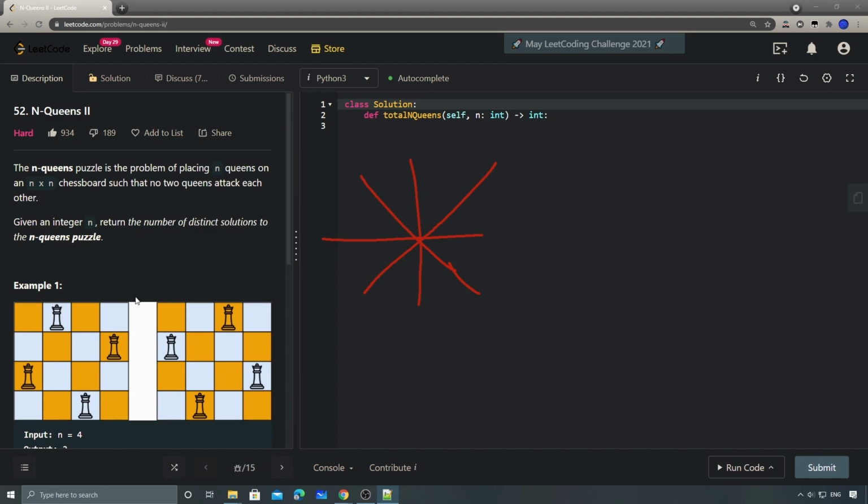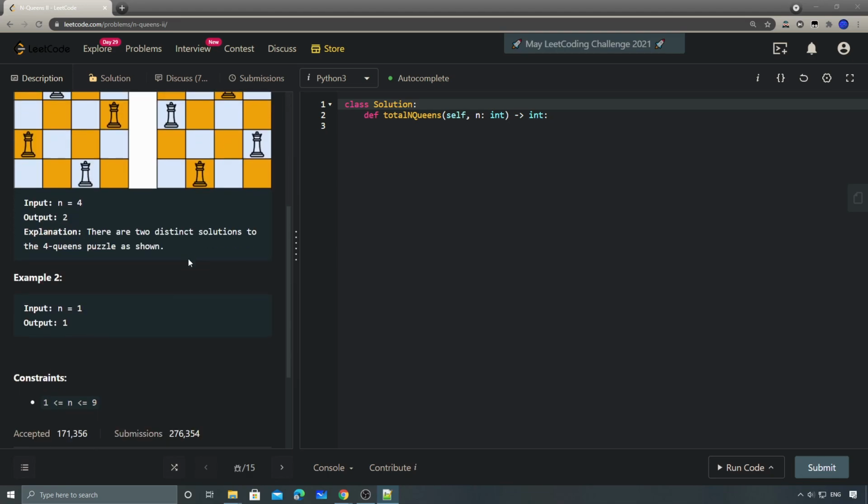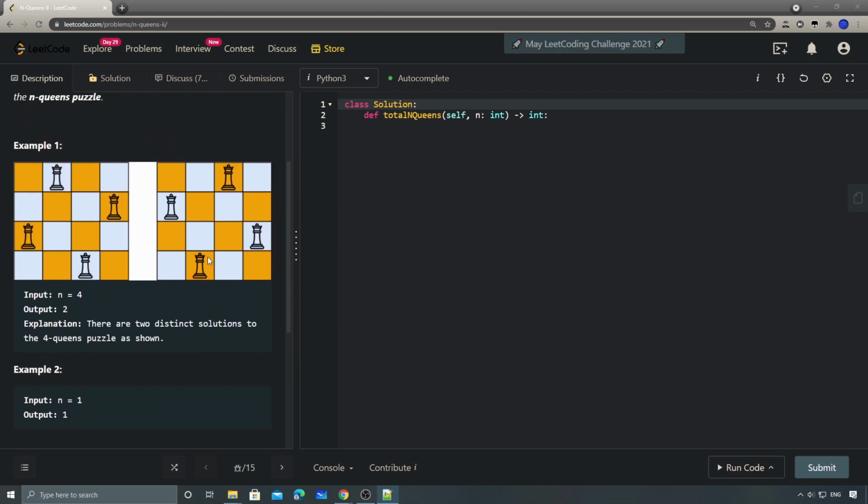Basically, at each backtracking state, we need to try to put the queen at each possible location. But there's a trick here, like I discussed in N Queens 1. At each backtracking state, we don't have to try all the possible cells, because if that's the case, we're going to try n squared times.